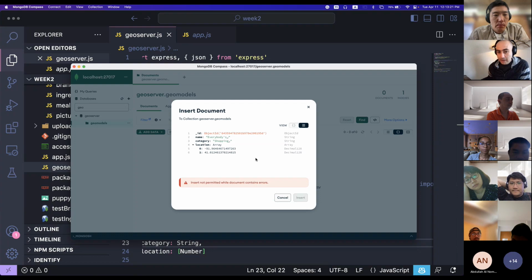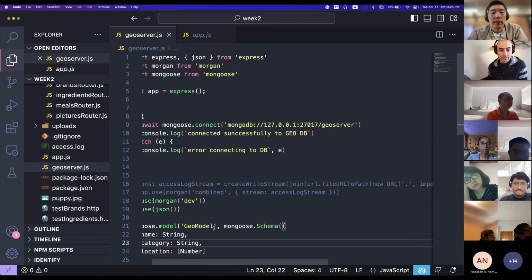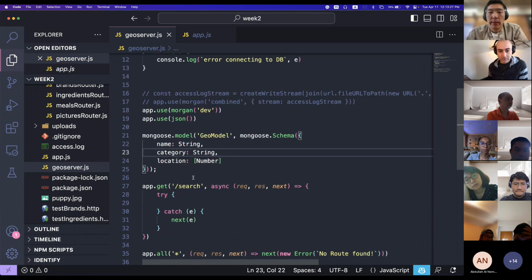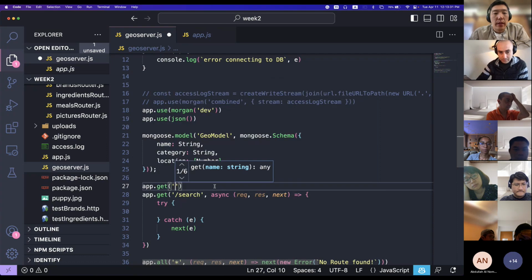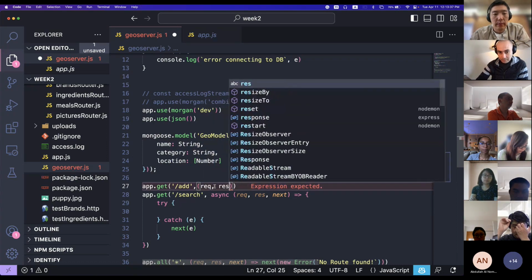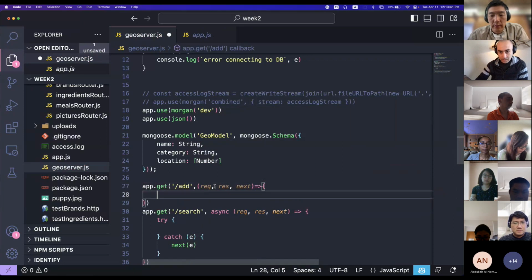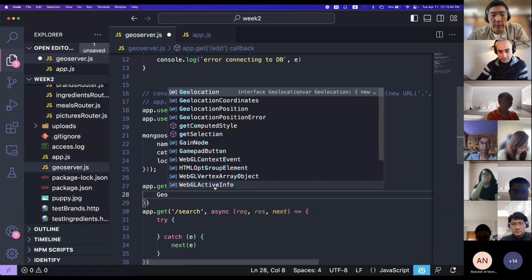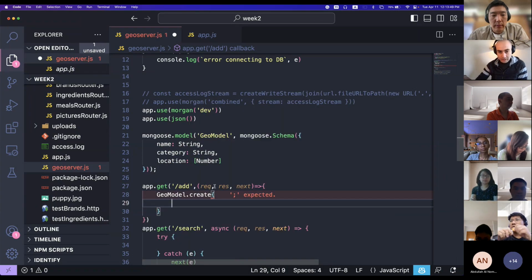Let's insert our item from the route. Okay. Geo model dot create, and let's pass our object.